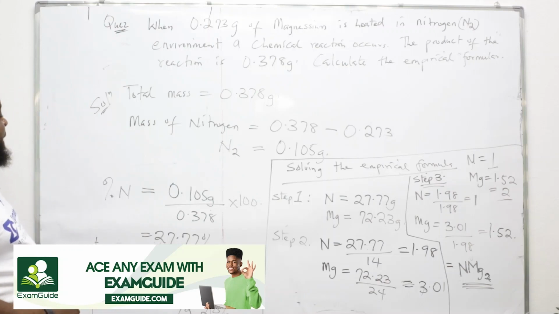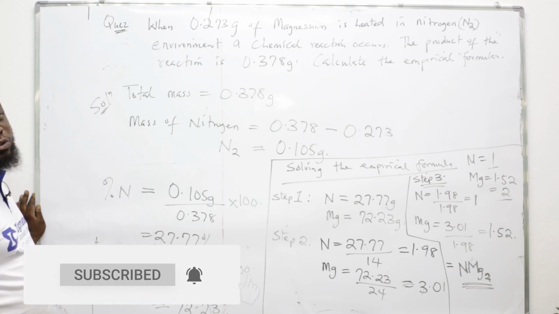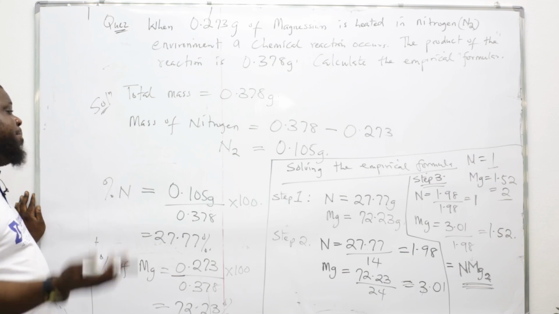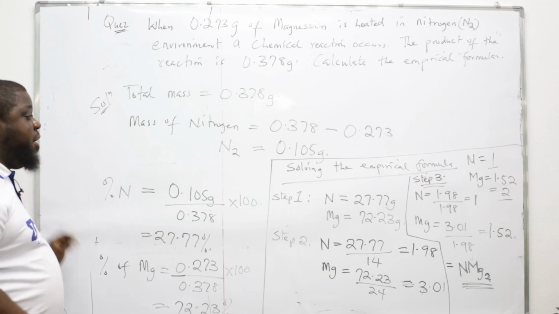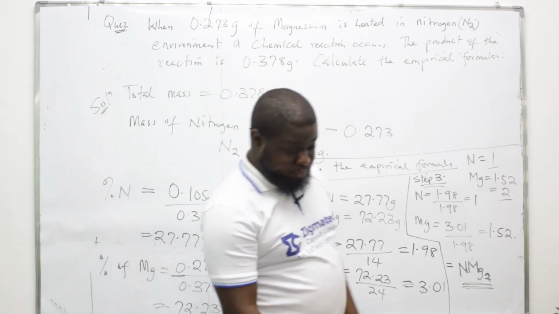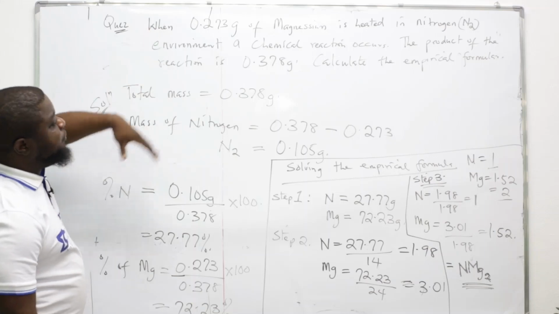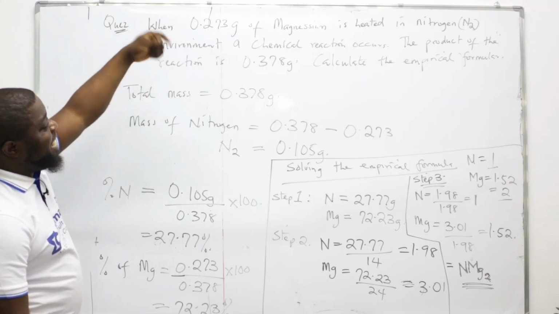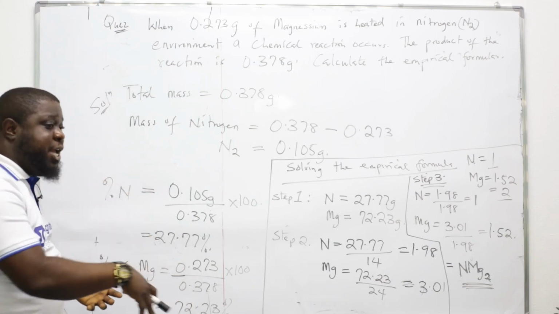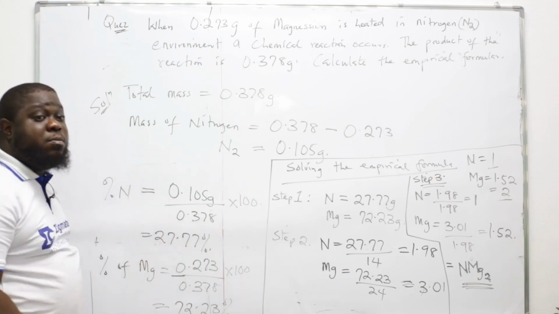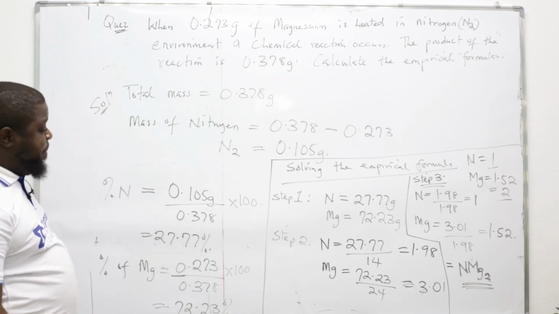Remember, I told you that it is a simple whole number ratio. That is why we do not leave our answers in decimals. Decimals are going to be converted to simple whole numbers. That is the rule of empirical formula. Now, you have seen how this is solved. So if they give you a question like this, you must look for the mass of the element that is not given in grams, then find the percentage before you start solving the empirical formula. Then you follow the rules of solving empirical formula.